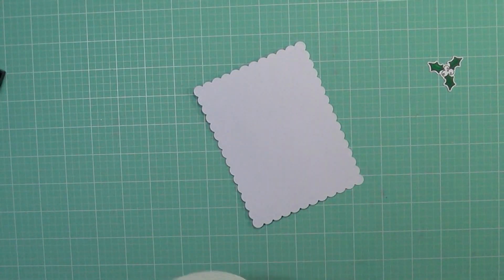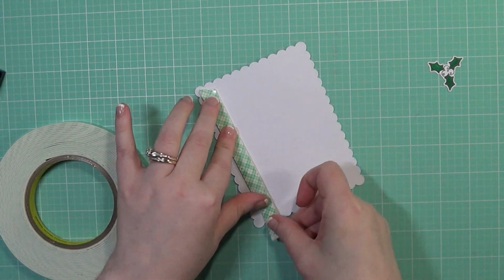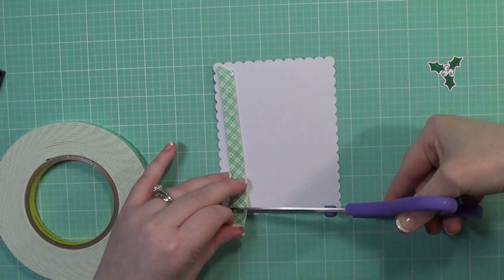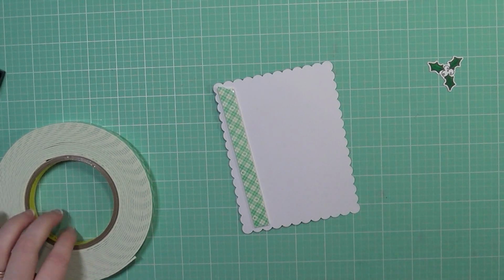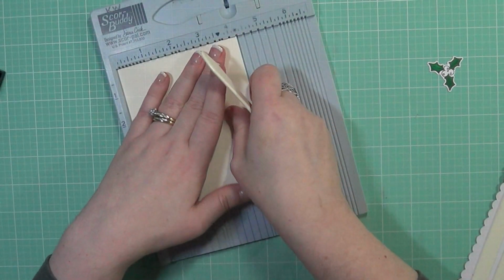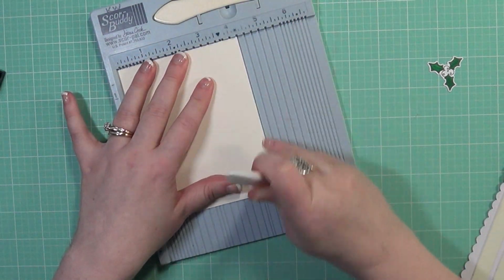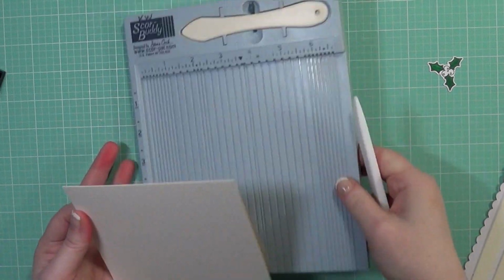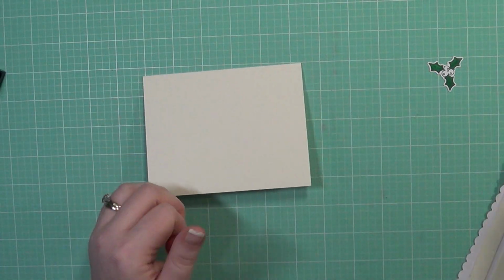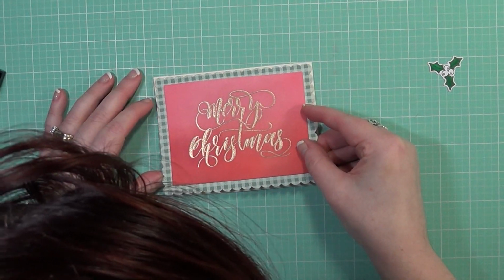So I've added my panel to my pattern paper. Now I'm going to go in and add some foam adhesive to the back of this panel here, because I do want to add some dimension somewhere. This is an overall simple card, so I wanted to add some dimension and give it some kind of interest. So I am scoring my card base, which is a 4 1/4 by 5 1/2, and adding my card panel to my card base.